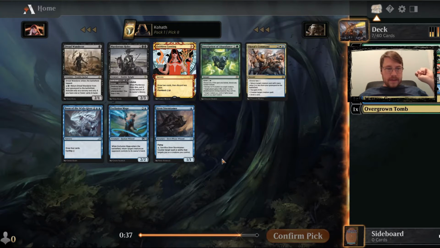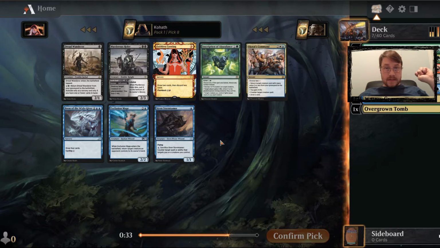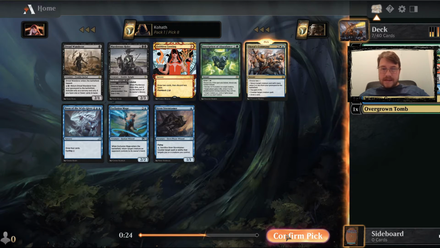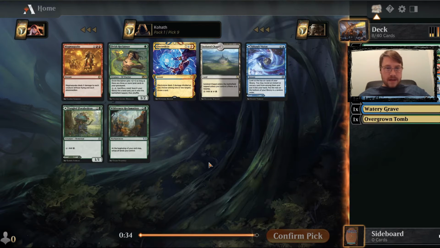Wonder Looting Boon is fine. Inscription. Ojitai's Command is very strong. Fits our hope of being Command Tribal. Yeah, let's take this. Boon would be fine too. Of course, Exclusion Mage. I think being able to tempt out your opponent really does a lot of work here too.